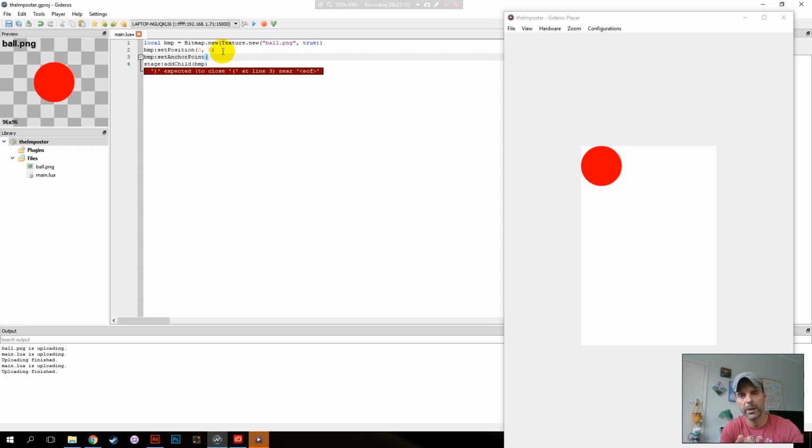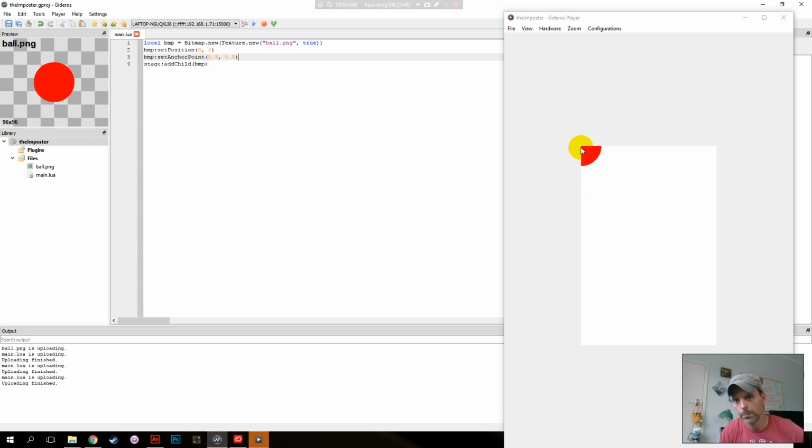So if you want it to be on the left or on the top, it will be 0, and as you go towards the right or towards the bottom, it will be 1. So if we're going for X, okay, this is where 0 would be, this is where 1 would be. For Y, this is where 0 would be, this is where 1 would be. So we're going to put it at 0.5, 0.5. Okay, save again.